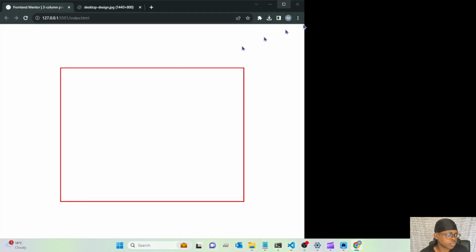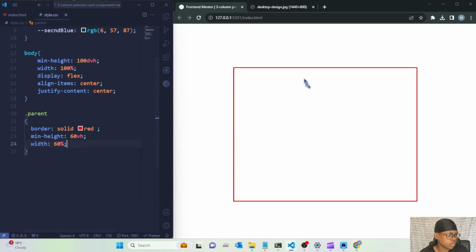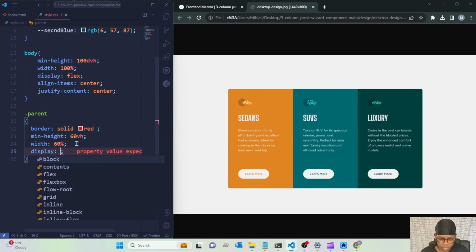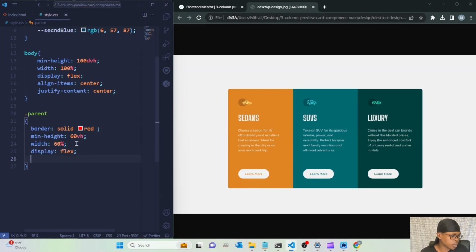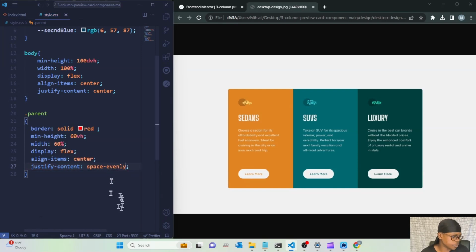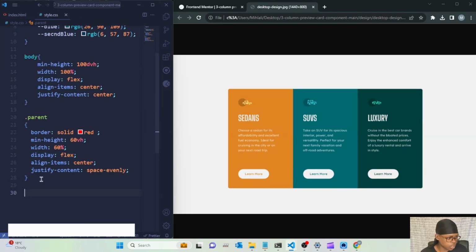Alright, so that's how it looks. Perfect. Okay, cool. Looking back at our design, so these are our 3 elements. So basically our body or our parent element needs to have a display of flex, right? And remember, we aligned our items centrally, and justified content, we spaced them evenly, right? Great stuff.